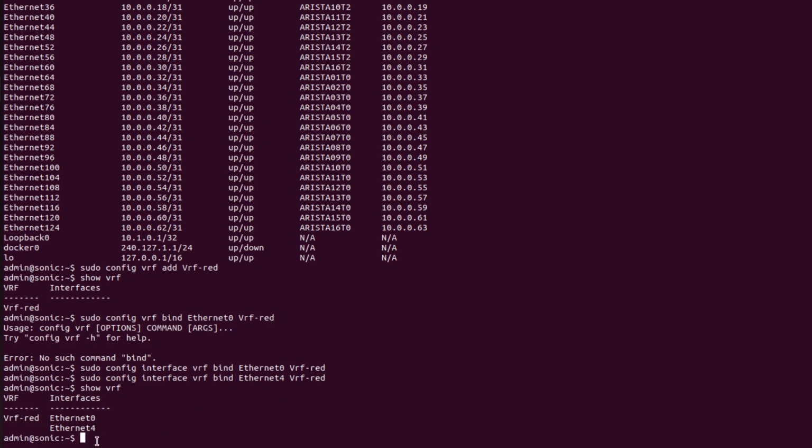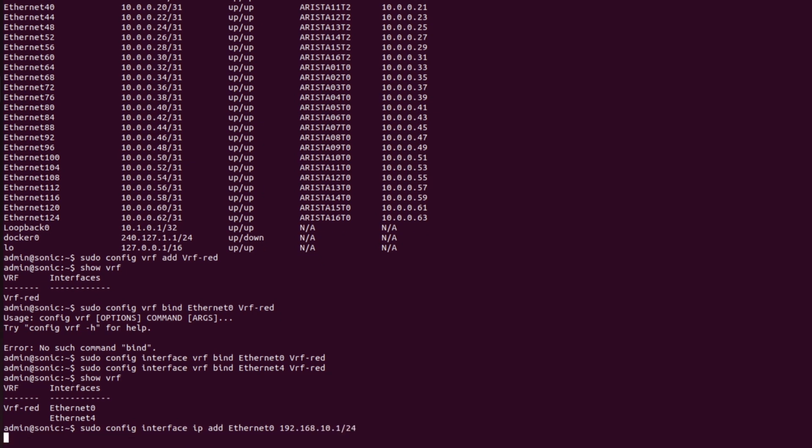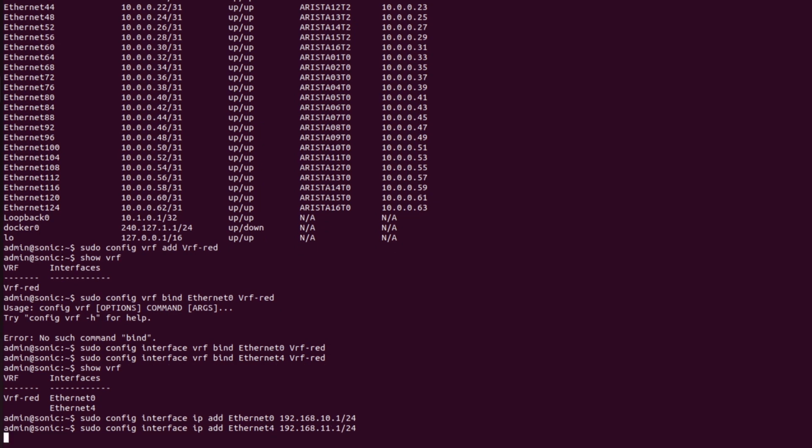Now I will assign IP to these ports by using command sudo config interface ip add Ethernet 0 192.168.10.1/24. Now again I will use the same command for Ethernet 4 with 192.168.11.1.